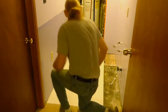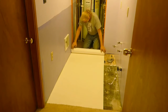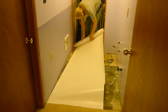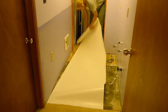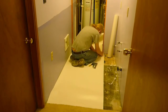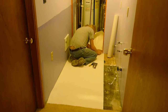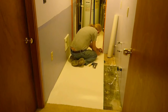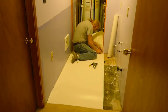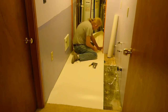Okie dokie. It's a little tricky going through here, obviously. Let me find their length first. Somewhere thereabouts. Our door frames are not seated on the subflooring. That makes room for carpet or whatever else, gives room for expansion. And it'll be hidden by the baseboard anyway.